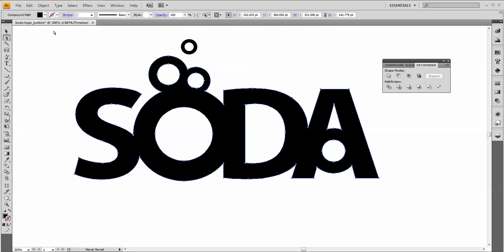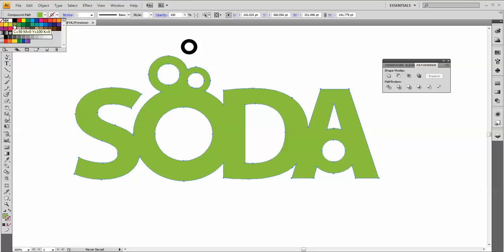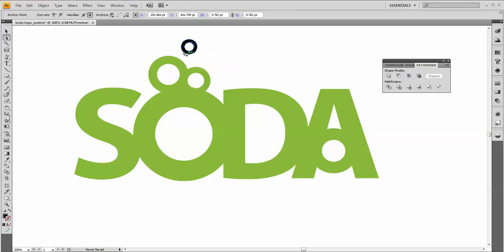Now I'm going to change the color. So with the object selected, I'm going to go for kind of a lemon lime soda. So I'm going to change it to this kind of yellow-green color. And then I'm going to take this one little bubble up here that's escaped at the top and select it with the black arrow.